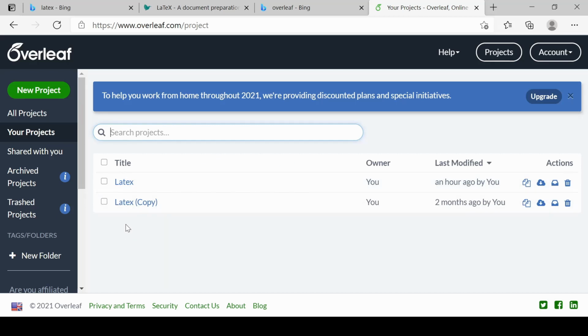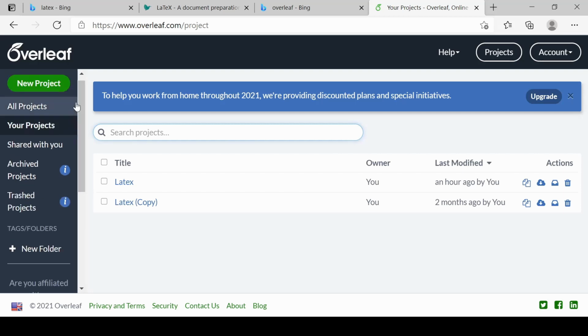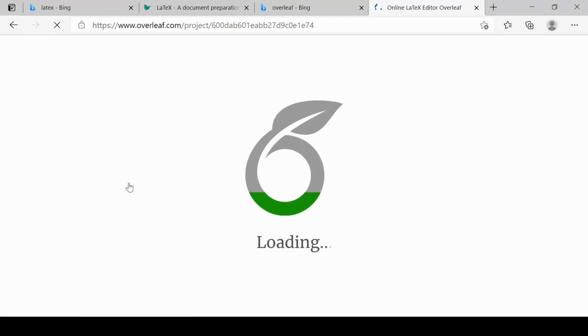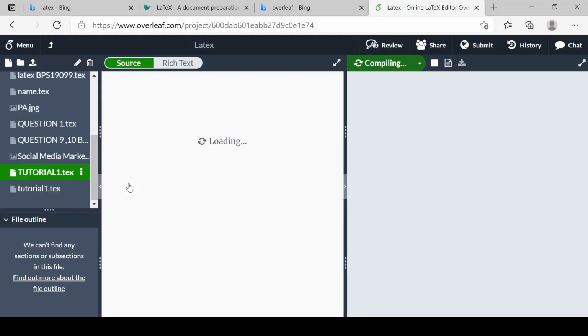You might not see the same interface as I'm seeing because I have already logged in. If you are visiting for the first time, you have to log in to Overleaf. As you go into your new projects, you will see an interface like this.